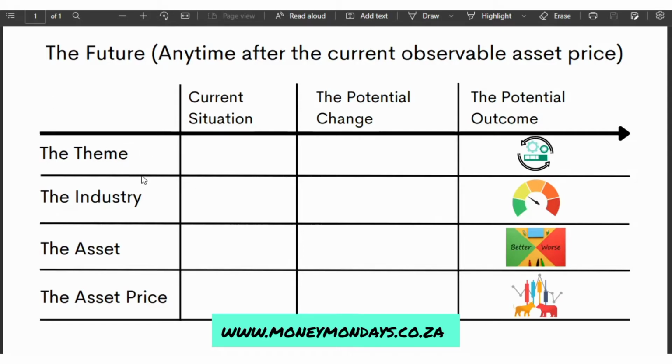So I'll give you an example of how to use, say, theme, industry, assets, and asset price. So cool, we might look at, say, energy. People need power, and then we'll say what industries are aligned with energy. And so we come up with something like coal, and then we say the assets. Let's go find some companies, and then we're going to make predictions on the share price.